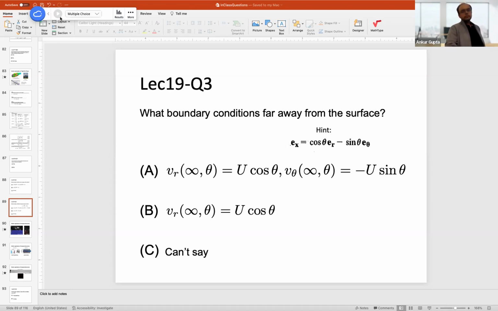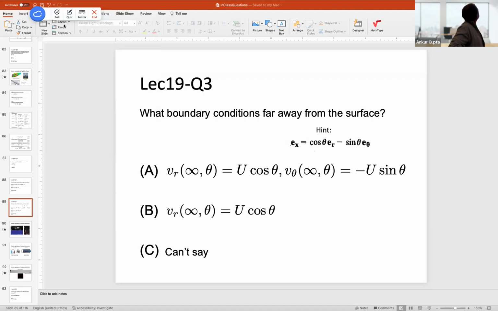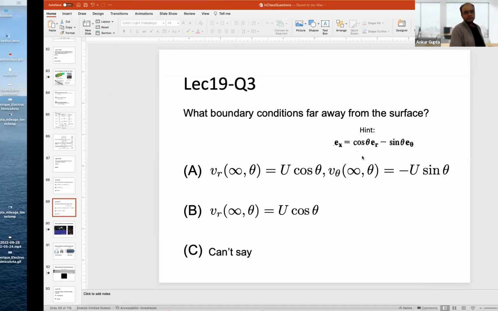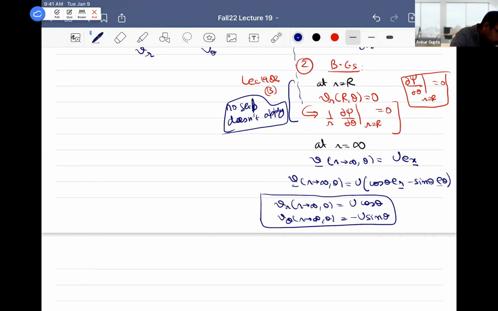All right. So hopefully most of you did get it right. Basically, we should have both components because you need to have ER and E theta. So you just plug it in and you get the answer. Plug it in and you take the components, so you have this as your ER and E theta. All right. Any questions here? Please let me know if there's any question. I'm going through this because I want to make sure you understand this, and this will reinforce all your creeping flow and other calculations as well.